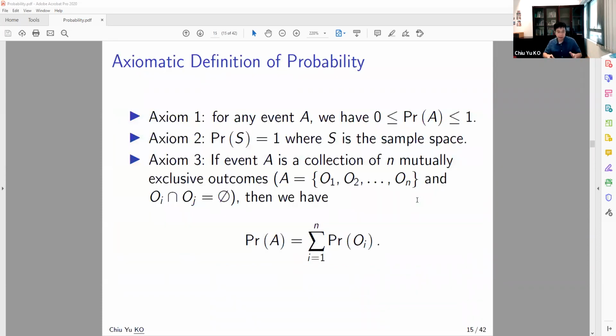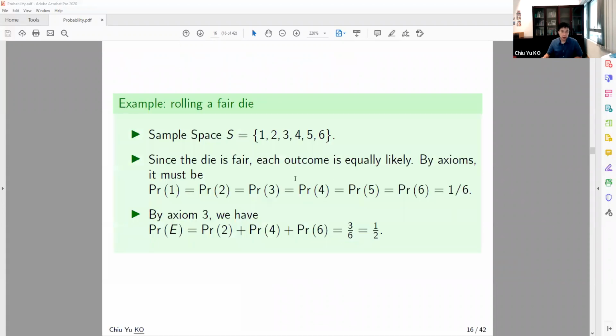Let's revise because of the break. Let's go back. We no longer talk about the long-run frequency. That would be the starting motivation for having probability, but it is not necessary for the definition. So we start from the assumptions we make on probability. Axiom 1: probability is between 0 and 1. Axiom 2: the sample space has probability 1. Axiom 3: if outcomes are mutually exclusive, and an event comes from n mutually exclusive outcomes, then the probability of that event is the sum of the probabilities of each outcome. And if we have a sample space like a fair die, where each outcome is equally likely, then we can define things very cleanly.